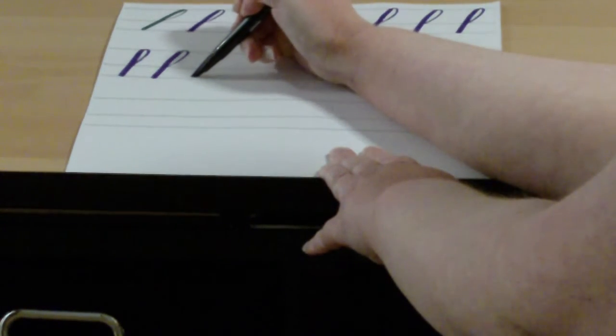Now, you're going to be practicing on your own, and I will be practicing this with you, but as one more quick review. Start at the waistline. Light pressure up going to the top line. Heavy pressure down to the baseline. Again, light pressure up to the top line. Heavy pressure down to the baseline. Last time, light pressure up to the top line and heavy pressure down to the baseline.